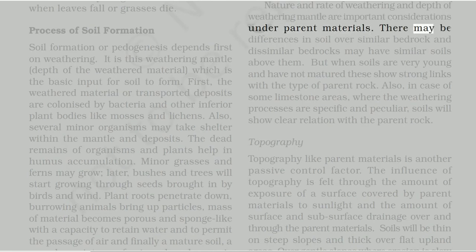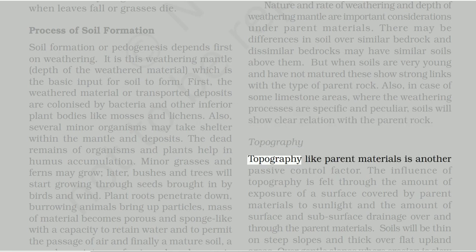There may be differences in soil over similar bedrock, and dissimilar bedrocks may have similar soils above them. But when soils are very young and have not matured, these show strong links with the type of parent rock. Also, in case of some limestone areas, where the weathering processes are specific and peculiar, soils will show clear relation with the parent rock.